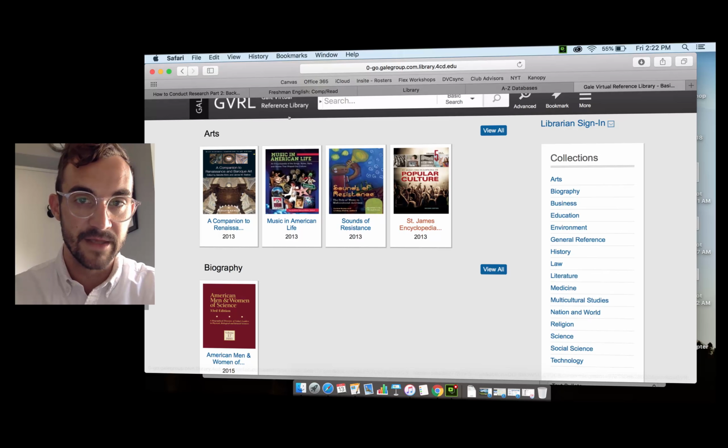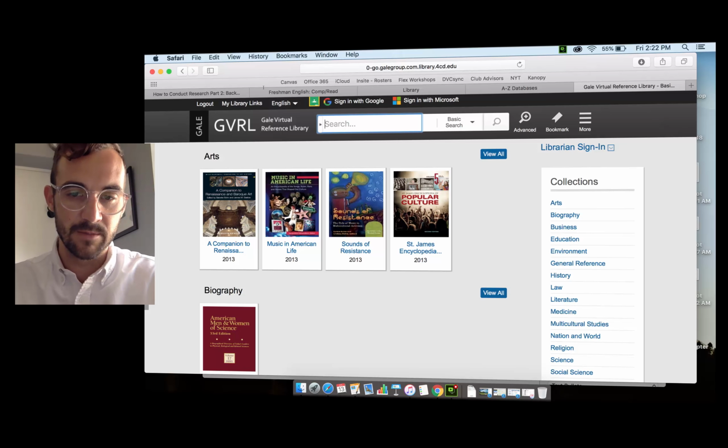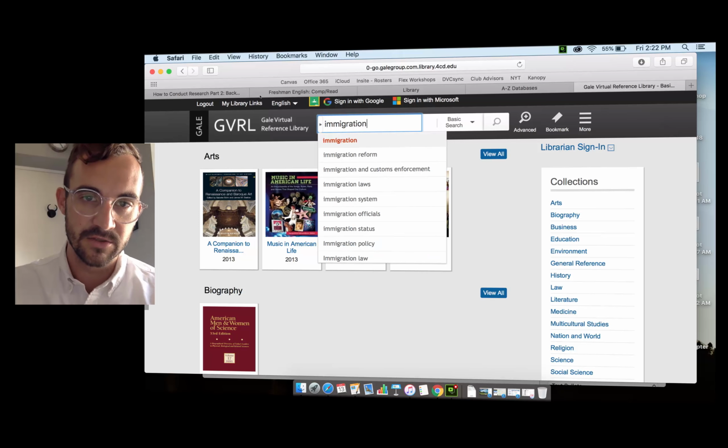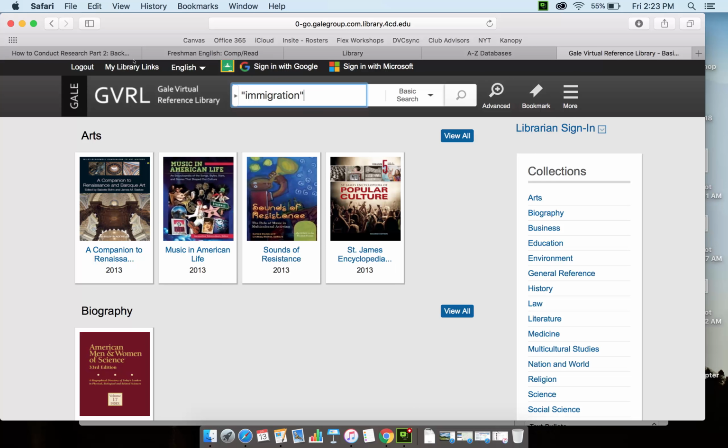So this is a great place to begin. And let's say I'm going to be working on the topic immigration. So we can just start with the simplest search term, which is immigration. You can see they suggest lots of other things too, but let's just start with that and see what we find.